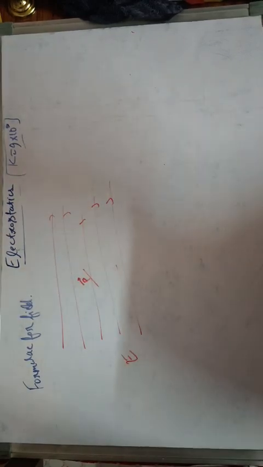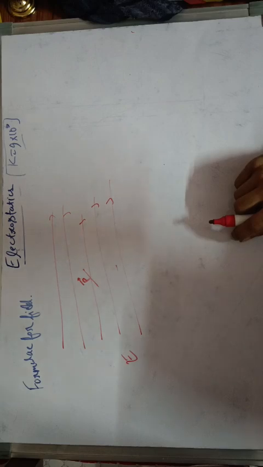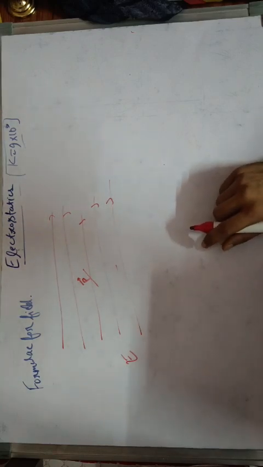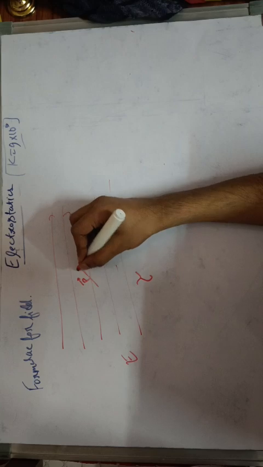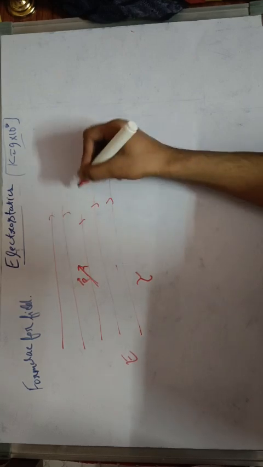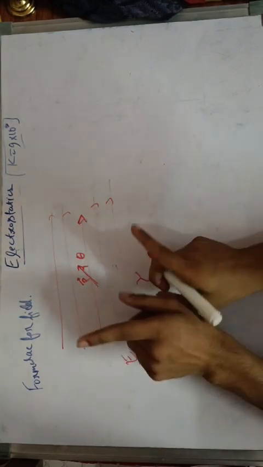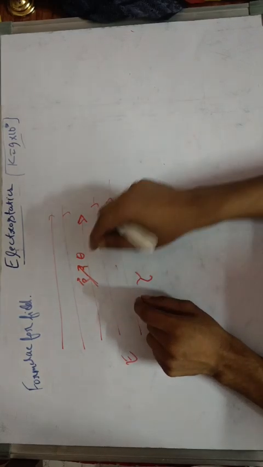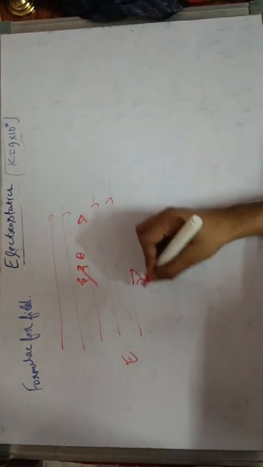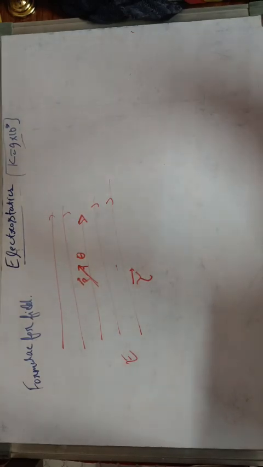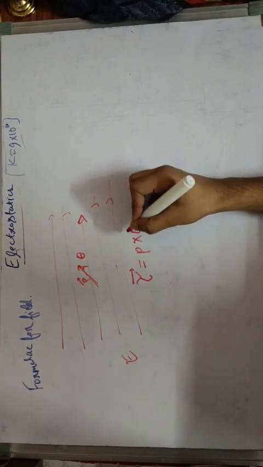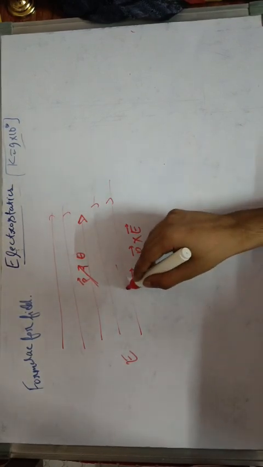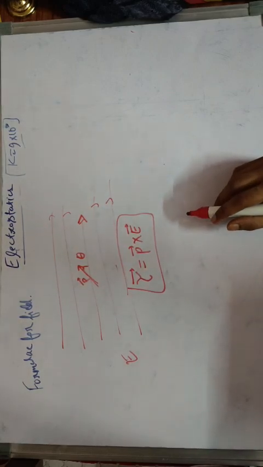Then in this case, there would be some torque acting on this dipole. Let's say torque acting on this dipole is tau. Let's say this is the vector of dipole as this, and this is the field direction. Then the positive direction of both vectors will make this theta angle between them. Then we have the torque. The torque is equal to P cross E. This is the formula for torque.